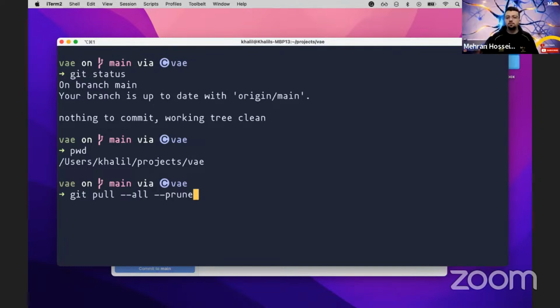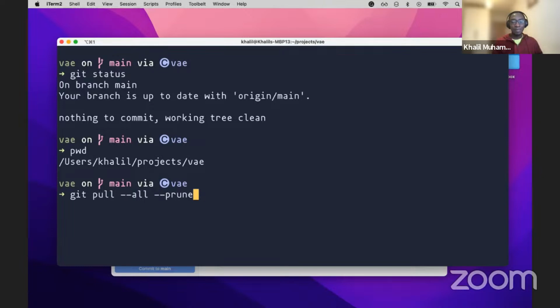So, sorry, does it mean that if, let's say, you had branch 1 and branch 2 locally, because that's what you had pulled from GitHub, and then certain changes are made and branch 2 has been eliminated from GitHub, by adding this prune, you're saying that, okay, if you see that I have branch 2 on my machine, for example, but it's not on GitHub, prune it, get rid of it. That's exactly what it does.